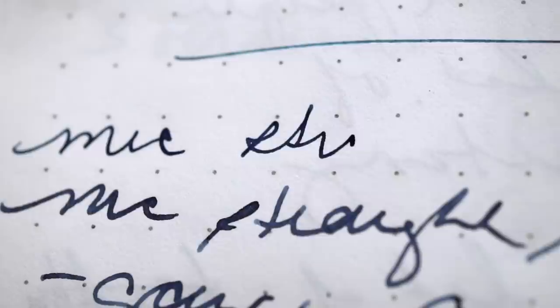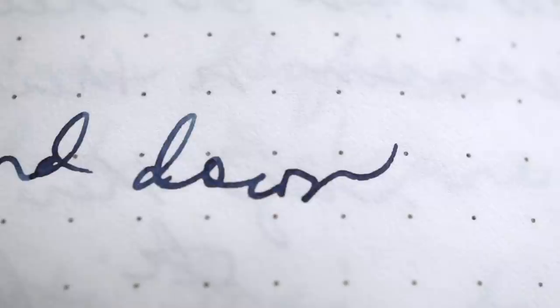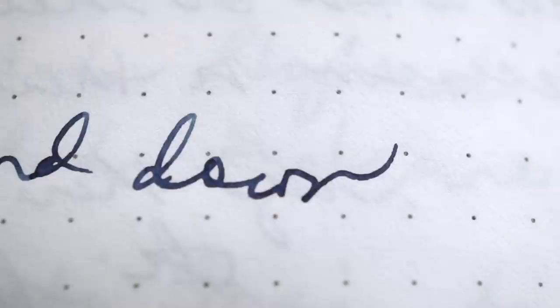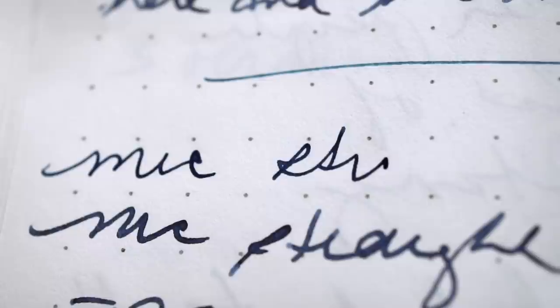It was like a lightning bolt went up my arm. I got the word mic written out, and then str, and then I stopped. You can see on the top line, I got the word mic written out, and then str, and then I stopped. It's in a thinner line. The next line is in my Custom 74, where it says mic straight up and down. So what did I do? Well after a few choice, very bad words, I just capped the pen, put it away, and continued on. I made a mistake.